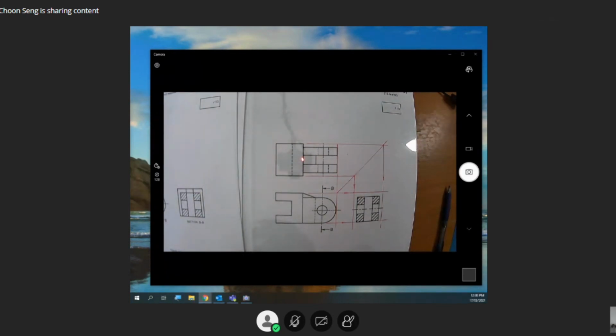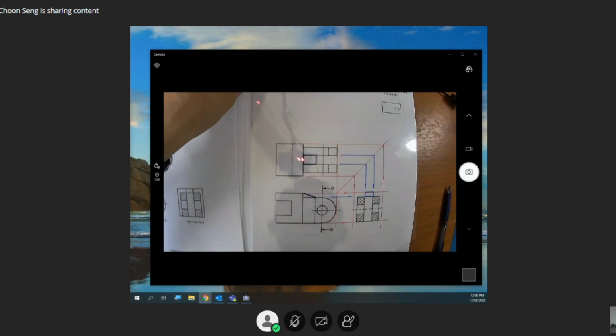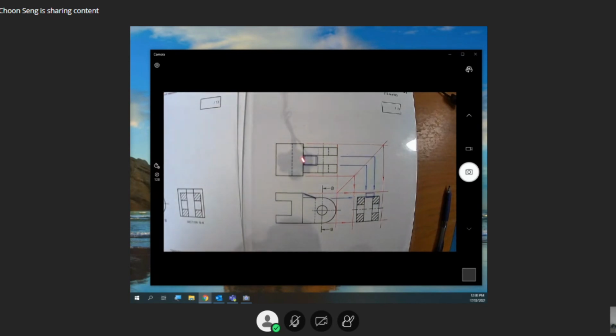Slide 2. You have this piece. Trace that line. Trace that line. Then you can bring it down, so you know it's there.